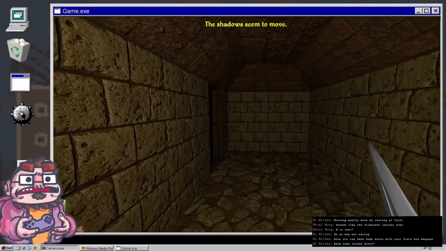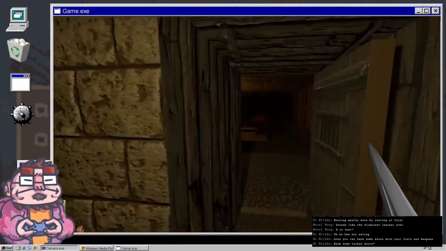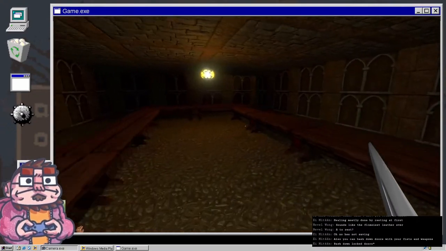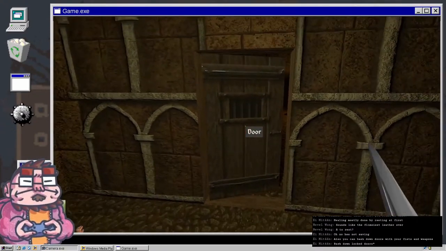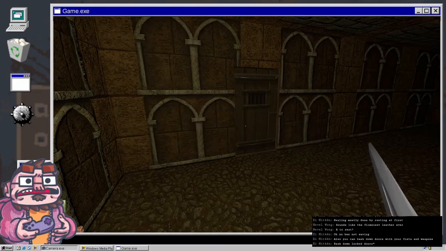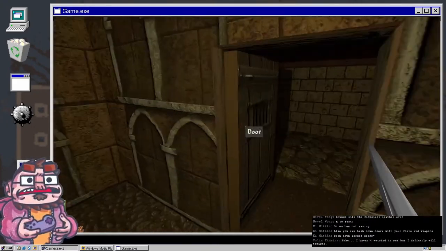Nice! That was pretty good. Save. Oh God! Did that rat close the door? I'm gonna rest again. There are enemies nearby. Yeah, that makes sense. Oh, and there's a run button.